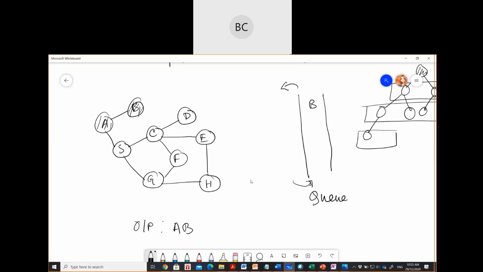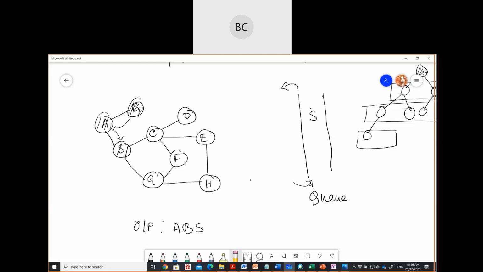So B is done. There is no adjacent node for B. So I'll backtrack again to A. It's level by level. Next node is S. So I'll visit node S and add it to the queue. Since B was your last node and there is no adjacent node, I'm going to dequeue this B. B does not have anything, so I'll just remove it from the queue. Now these are done. So this level is done. From S we will go to the next level.